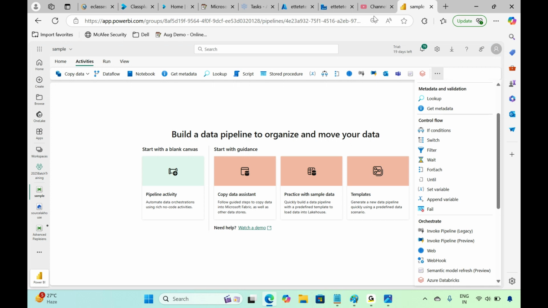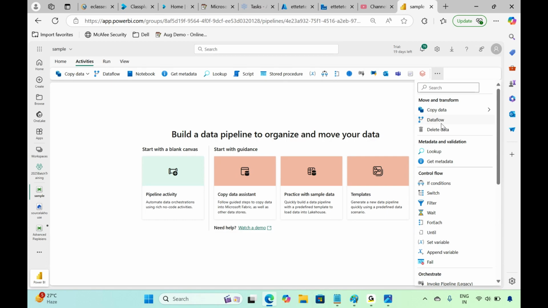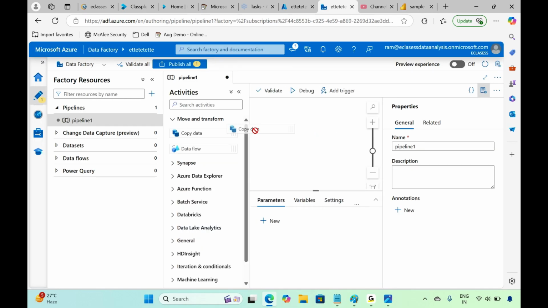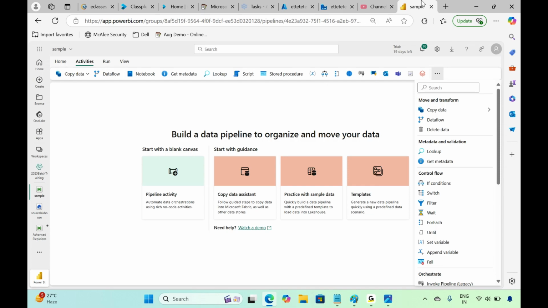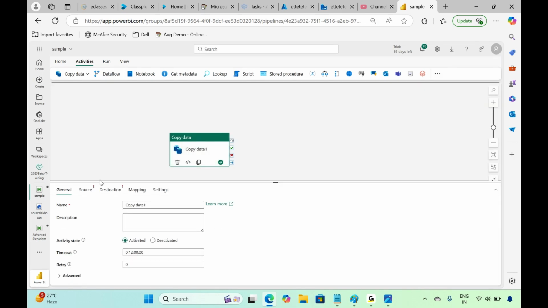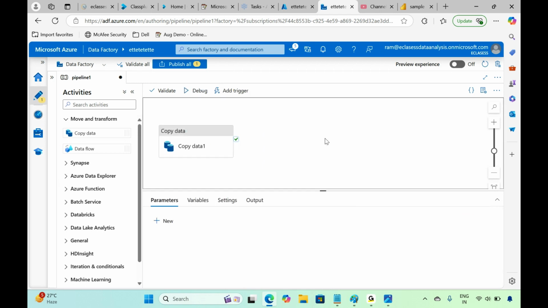The same activities in Microsoft Fabric you can find over here: copy data activity. These are just key differences I will provide. If you understand the concept is the same, then you can use the copy data activity here to develop things. Once you open the copy data activity, all options are the same: source, destination, mapping, settings. The same things you can see in Azure: source, sink, mapping, settings. This kind of training we are going to provide, and you will get knowledge completely on all the areas.